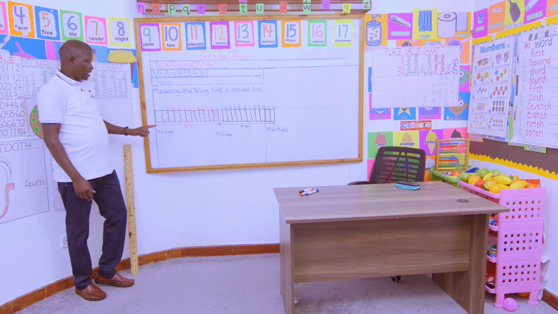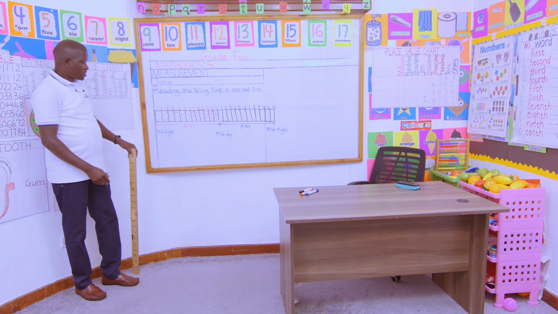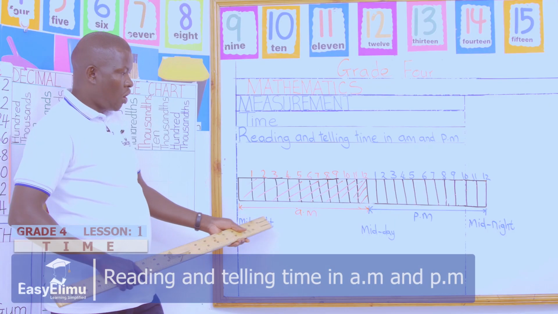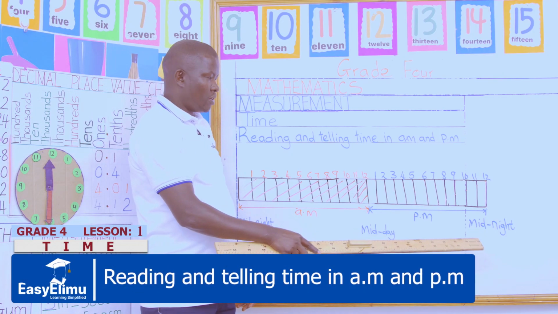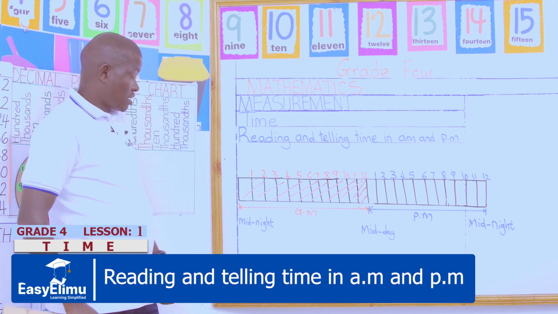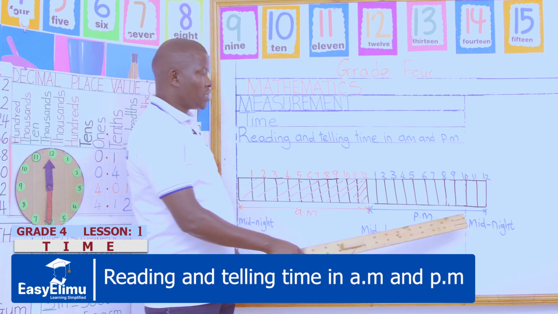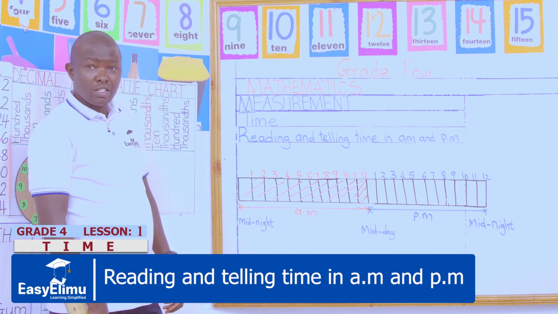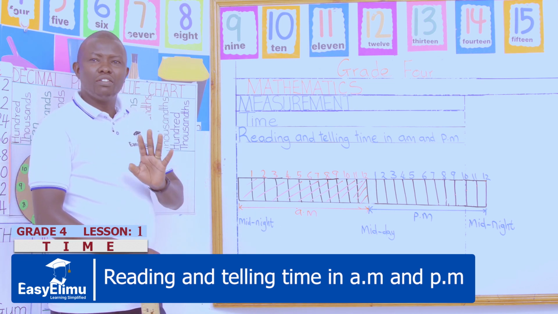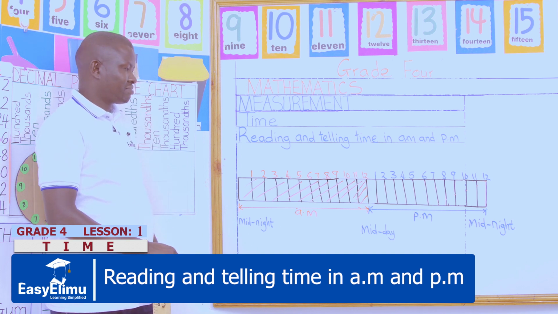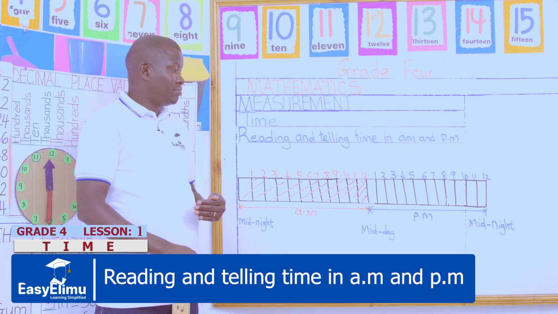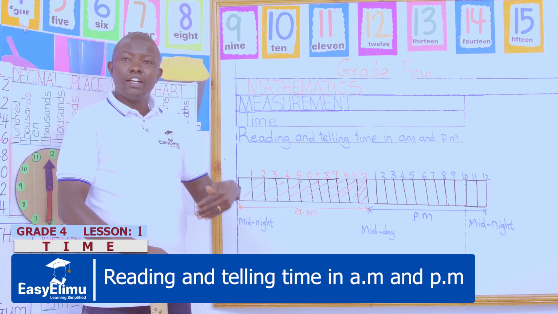So join me and let us observe this one. Now, we have said a day starts at midnight. So from midnight all the way to midnight, we have 24 good hours. That is the reason why I have said a day is made up of 24 good hours. Now, in these 24 good hours, we have daytime and we have the night time.